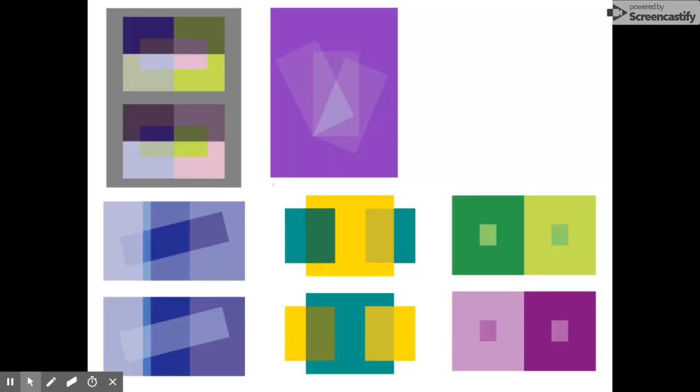So here's some different examples of Joseph Albers' artwork that he's created in the past. I do not want you to copy any of his exactly the same and just simply change the colors, but you can definitely use different geometric shapes and arrange them similarly. So make sure you are finding that balance between creating your own original artwork and not copying exactly as he has.